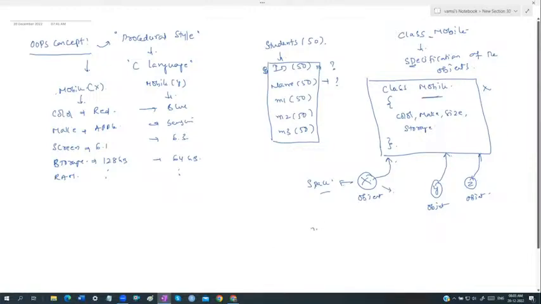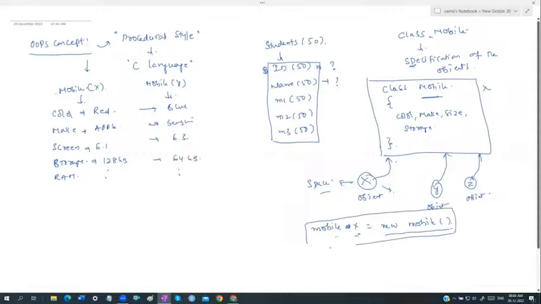It is very simple, guys. Simply it is going to be like this: Mobile X is equal to new Mobile. That's it. So X is an object. X is nothing but an object created from the Mobile class, a new mobile. I'm manufacturing one new mobile from that. So X is an object which was created from the Mobile class. This is the general way.